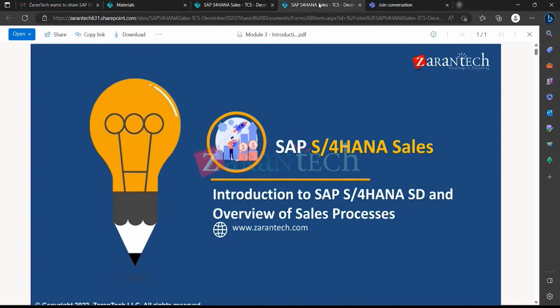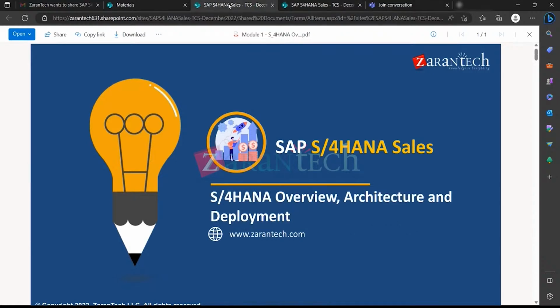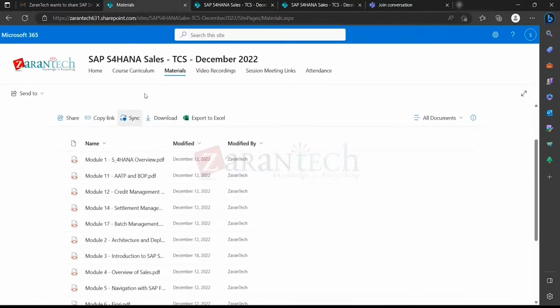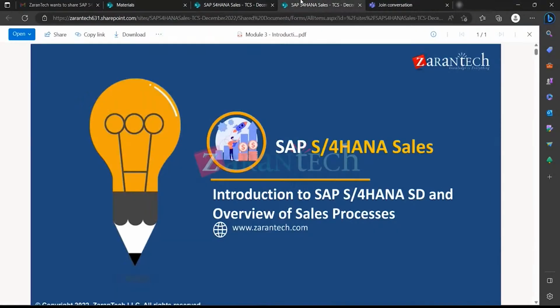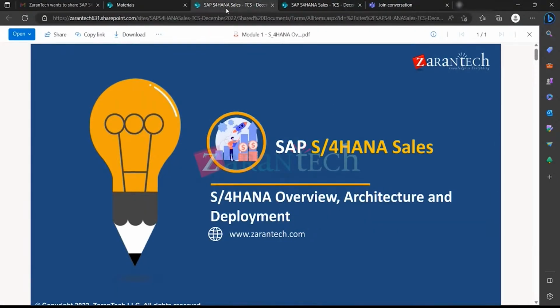Okay, so we'll take this slide now. It says SAP S4 now. So you can find, once you get the LMS portal, you can get the file from here. These are materials, different materials given by Saran Tech. What I took earlier is not here. I'll tell them to include that one. So now I'll take this one. We are taking this slide now. S4HANA overview. This one I take now. S4HANA overview. Okay. So we'll see what are the things about S4HANA.